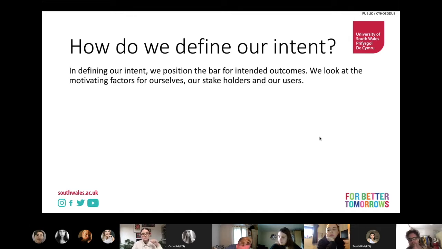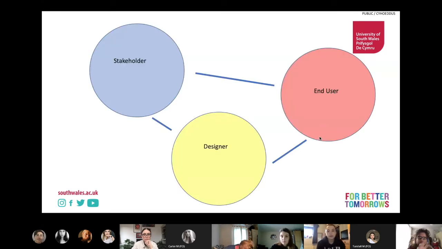So remember, this is a really amorphous way of discussing design. I might use specific object examples here to give you an idea, but the same process is applicable to service design, situation design, all that kind of stuff. So this is our three-way conversation that we always have as designers. We have our stakeholder, so that might be the business that we're embedded in. We have our designer, that's us, or maybe the organization. And this might be our end user. Now, we might not know who that person is yet, but we have to look at the motivating factors that they all have.